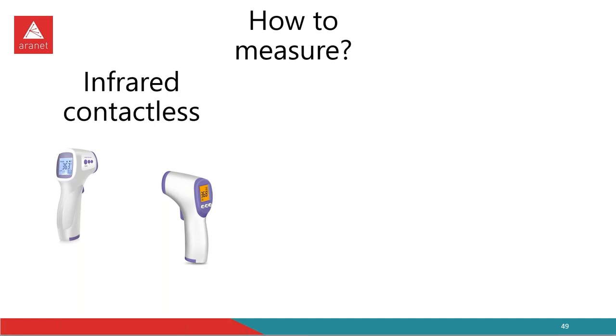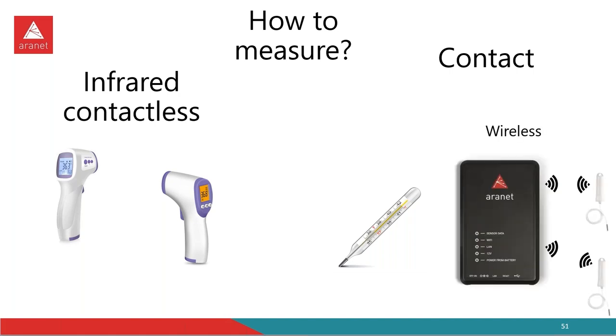The other option for measuring temperature is contact thermometers. The most popular one that you probably know and have seen is the mercury thermometer, or I think now in the European Union it is actually illegal to sell them, so they use something else. They look similar, but they don't work as well as the mercury one. And with this COVID pandemic going across the world, what we realized when it first started is that we can actually use our IoT wireless sensor platform to make these contact thermometers and make a wireless solution for them.